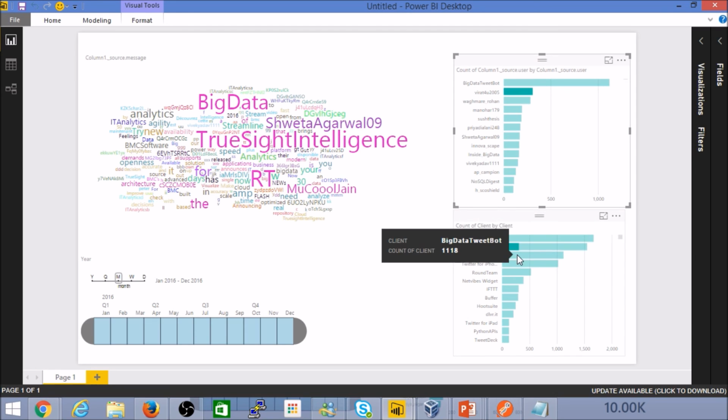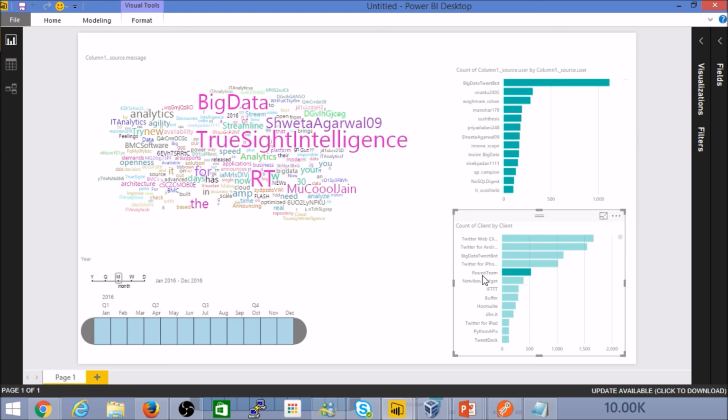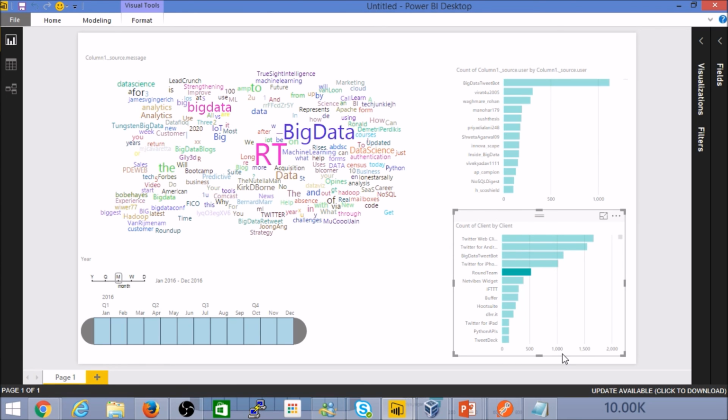They use the Android application, or if I wanted to see who's using Roundteam, for example, for posting content on Twitter, etc. It allows me to do some quick analysis of that data.